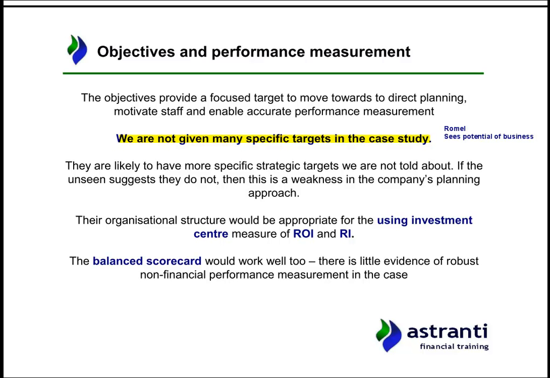And then, of course, performance measurement. Now, performance measurement is essentially once you've got your objectives and you've got all your targets, you then measure how well you are doing based on those. So it's all right to say, in 10 years' time, we plan to be X, Y, Z, but how do we know if we're on track to meet that? How do we know if we need to improve to make sure we meet those objectives?